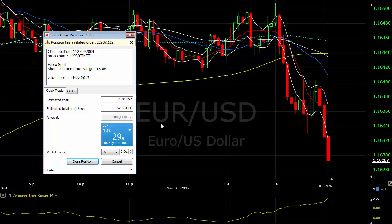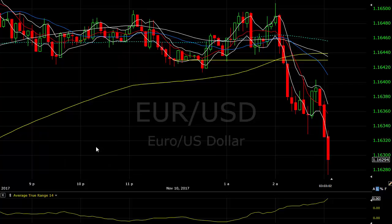We're not playing with lots of money here this morning, but we could look at trying to run this final third. So I think that we might as well look at that because it's not been a lot of pips here this morning. So we might as well just see if it can get down that little bit more. Like I've said, it doesn't have to. That could be it, and it turns back up. But at the same time, we might as well.